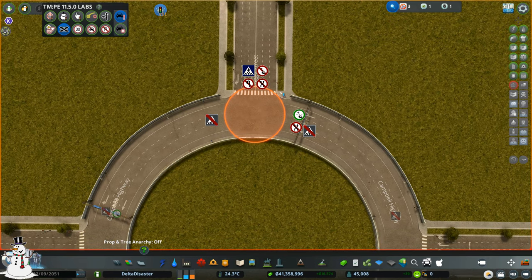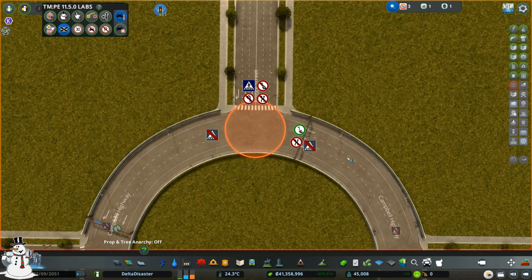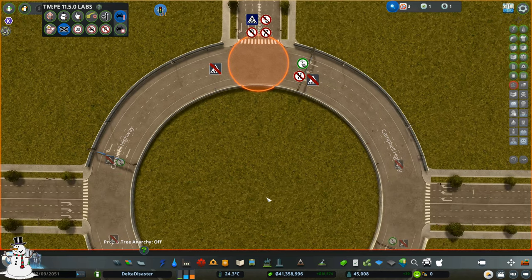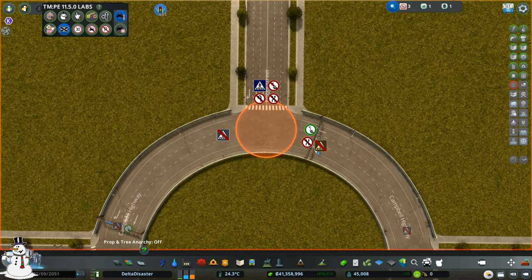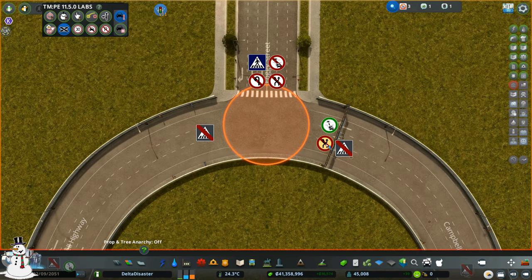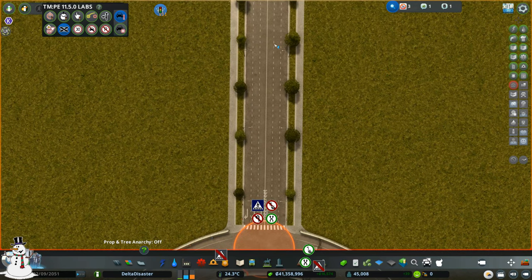Now, this is also done by the roundabout builder, but only with roads that are going on and off. I noticed that with roads that are just coming in or going out only, this will sometimes mess up. What I also do, and this is just personal, is choose this option: pick your lane, for both of them. If these guys are driving on the third, the second, or the first lane, even if they are here, they can still pick whatever lane they want here. That makes it easier for them to choose where to go further on.